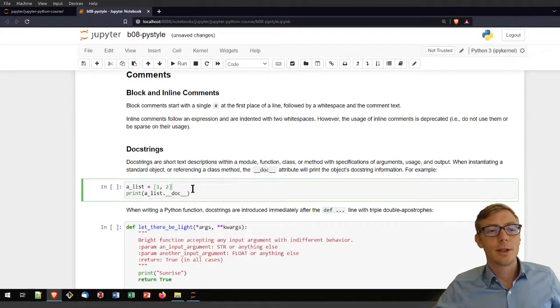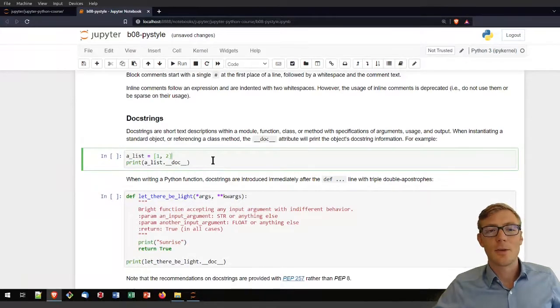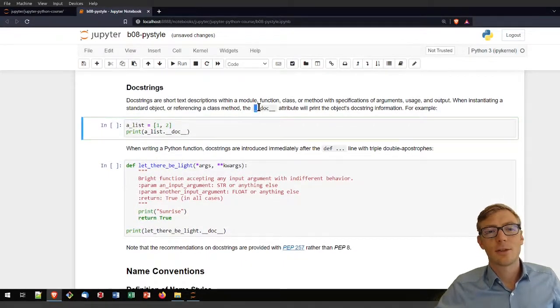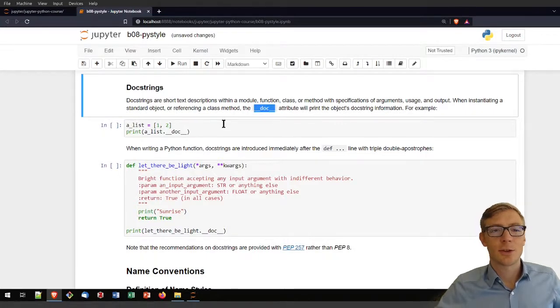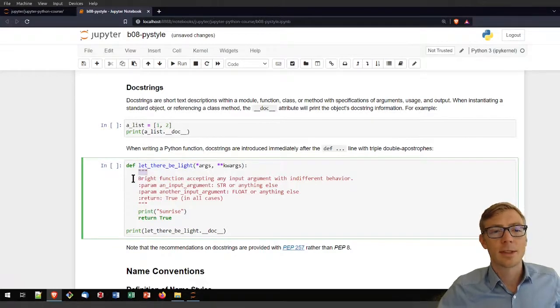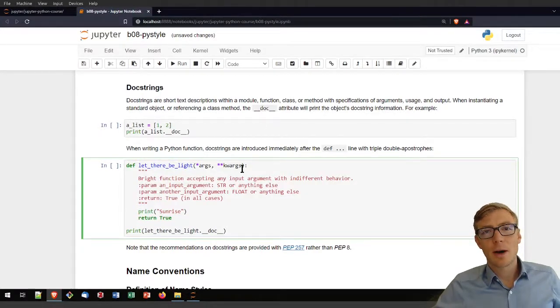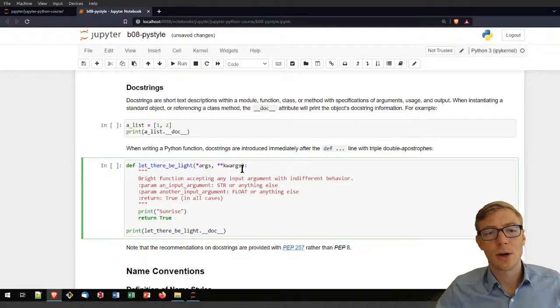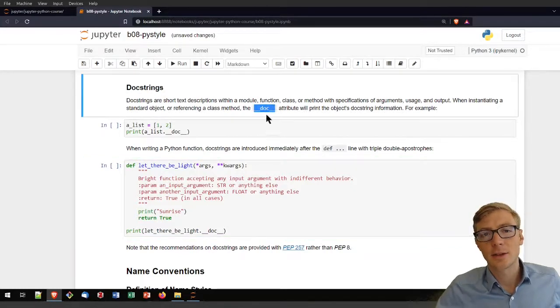So now I have already misused one of the code blocks for docstrings. You have already seen docstrings in the tutorial on functions. Docstrings are basically the things that we open with three double quotes and close again with three double quotes. They are very powerful in describing what a function, a class, or a class method does, because they are automatically attributed to the double underscore doc double underscore attribute of a class object.